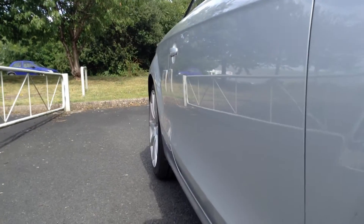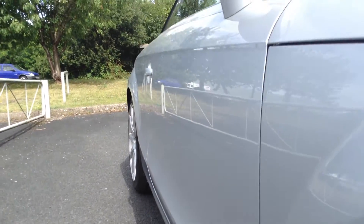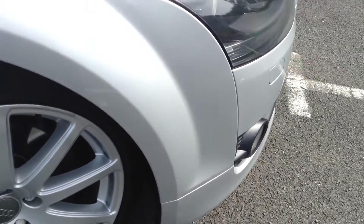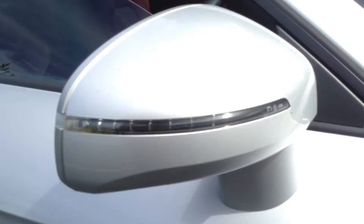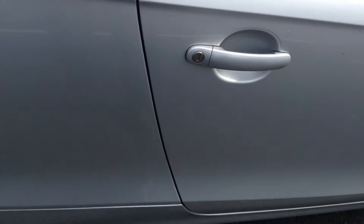Looking down the offside of the vehicle, taking a good look down the bodywork for any sign of dinks or dents — I personally cannot see either. Around the offside front there are a couple of light scratches that will require polish. The driver's mirror is in nice condition. The driver's door has just one or two light scratches, all very light so should have no issue. No sign of any chips down the door edge — the driver's door is looking very clean.